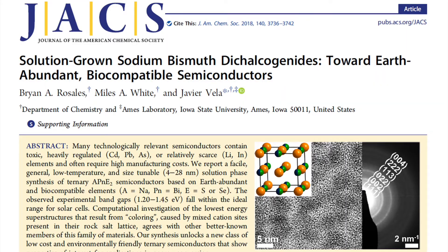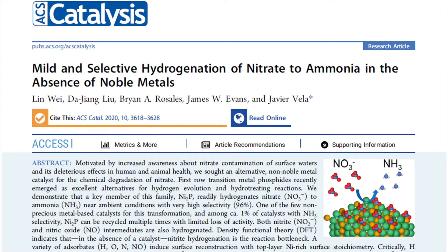On the non-laboratory side of things, communication is key. All of my students write their own papers — they prepare their own drafts and we work together editing those drafts, which I think is extremely important. We encourage all of our students to go to conferences and to give at least one talk and at least one poster at national conferences like the American Chemical Society national meetings, sometimes a global conference.